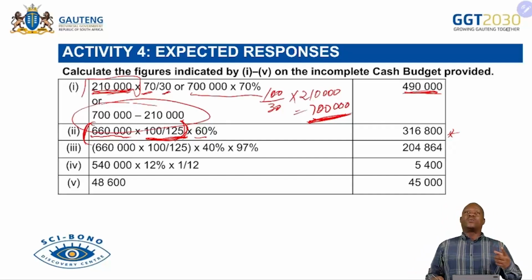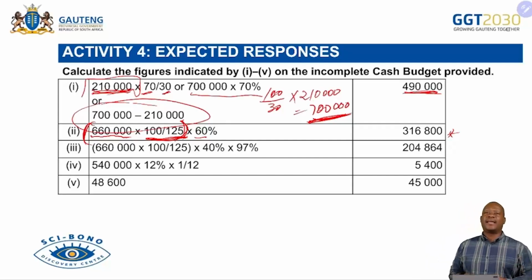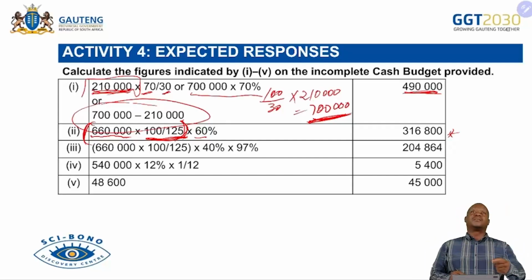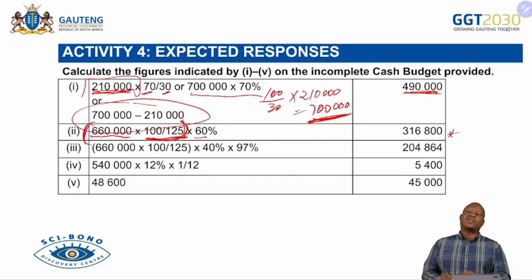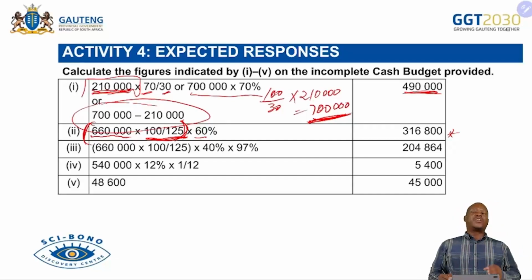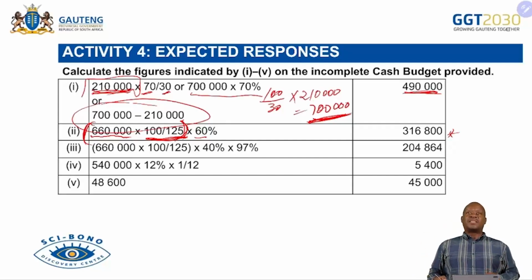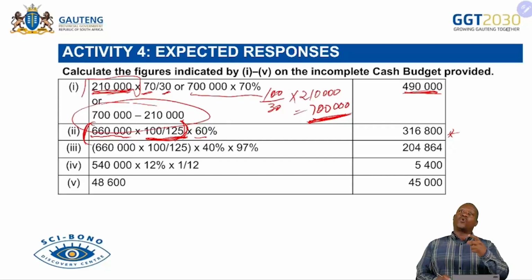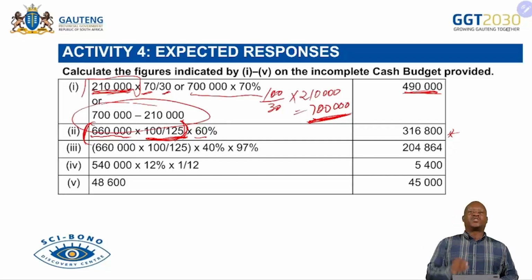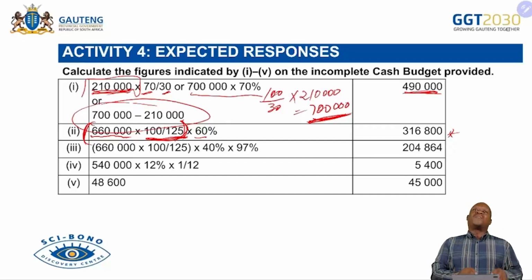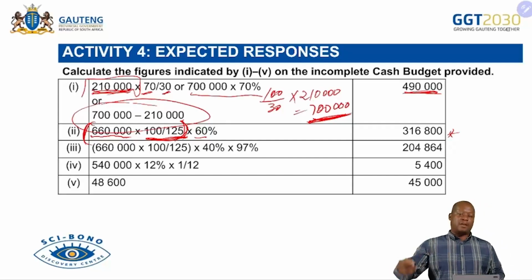Number 3 was looking for us to find the payments to creditors in the month of September. And I said, for us to pay in September, we should have bought prior to September, which means we are buying in October because we are always paying 1 month after. So now, for us to find the purchases for October, which we are not given, we must link it to the sales for October. When we know how much were the purchases in October, we find the credit purchases in October, and we make ways to pay them in September.